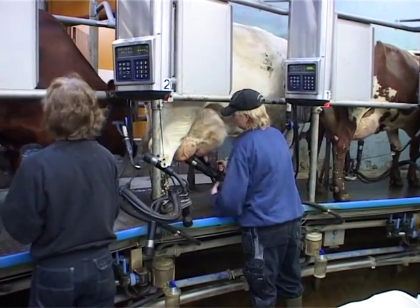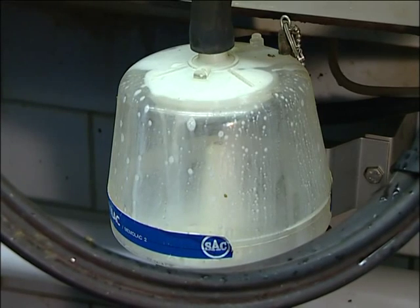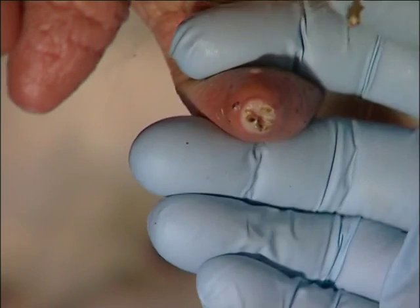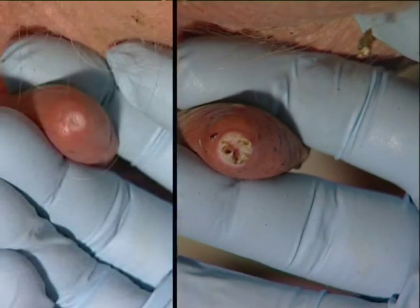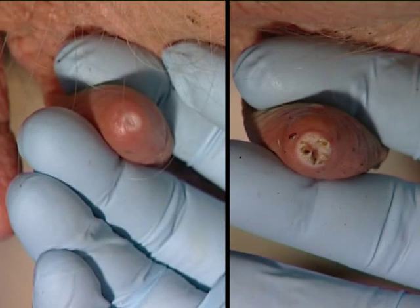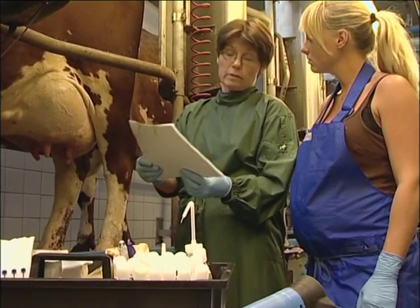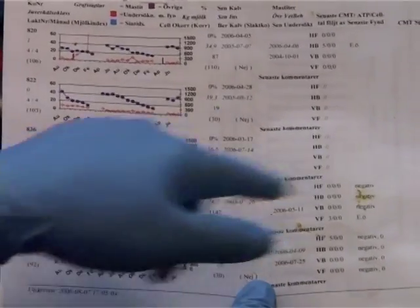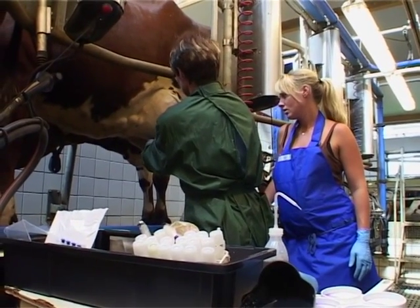Incomplete and overly brief pre-stimulation will almost always result in a period of unproductive milking, which harms the tips of the teats. This is what a damaged teat looks like, and this is what a healthy teat looks like. After the study is concluded, the vet and the advisor can suggest changes in procedures for work, udder cleaning, stimulation, or removal level. The objective is to maintain health and prevent illness.